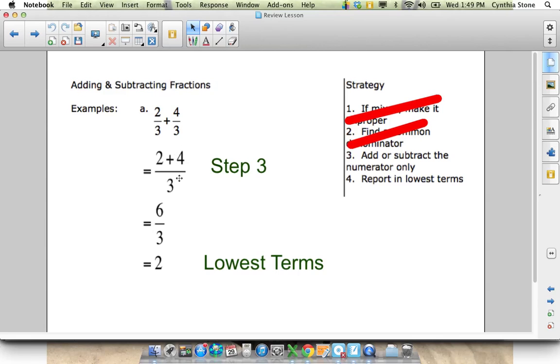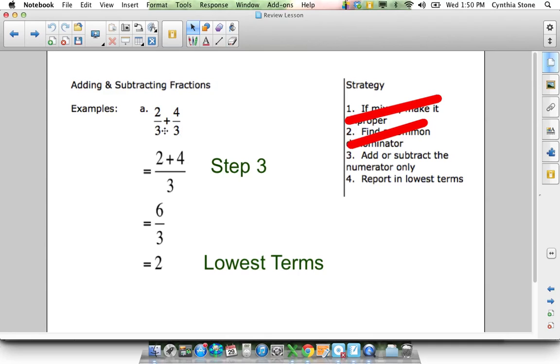Just a quick thought on why we use just the one denominator, why you don't add the denominator. If you thought of it this way, if you had 1/3 plus 1/3, that's not really 2/6, because 2/6 is just 1/3 in lowest terms, right? 1/3 plus 1/3 is 2/3. And if you think of it, you had a third of a pizza and another third of a pizza, and you put them together, you'd end up with 2/3 of a pizza. You wouldn't end up with 1/3 of a pizza.